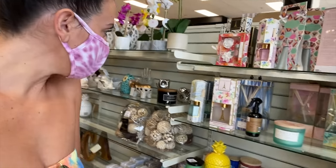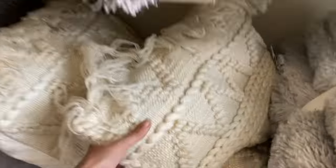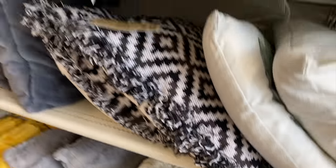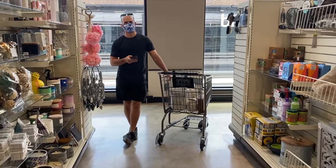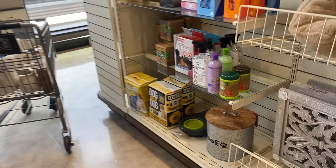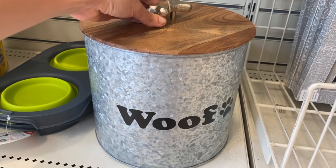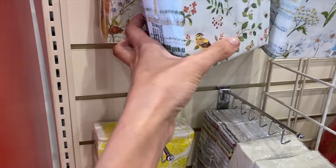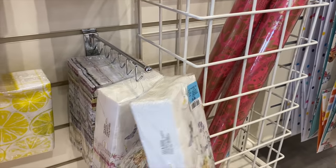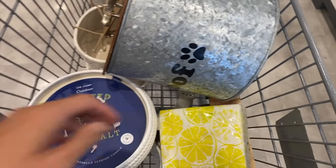I started going through all the candles — I still hadn't left that aisle — and then I started looking at pillows. I got really cute pillows off Amazon that are very boho style, and they had similar ones with tassels and that boho look. I have gray ones and beige ones on our porch and balconies. Then I spotted this canister — we usually keep Carl's food in the bag it comes in and it looks really messy, so I thought that could be perfect. Napkins at HomeGoods Winners are always the best value — the cutest and best. I have a lemon theme going on, so I thought that'd be perfect for margarita o'clock.